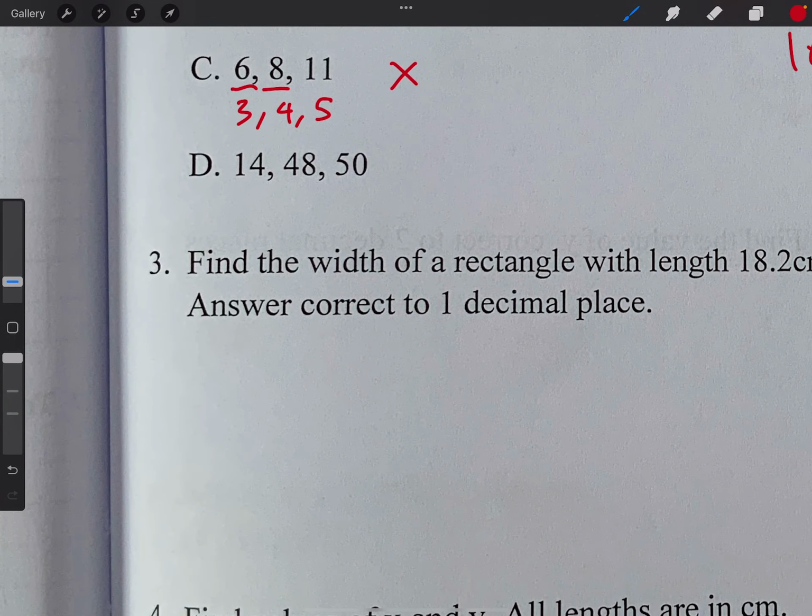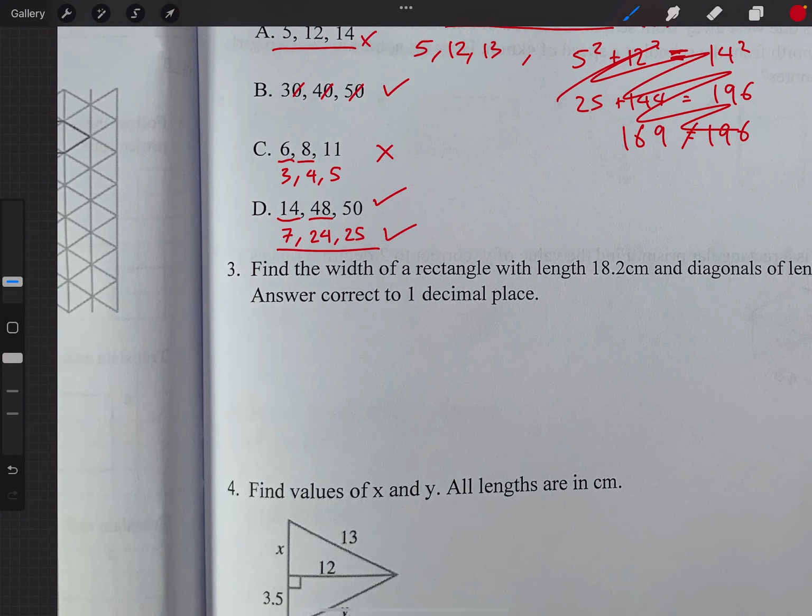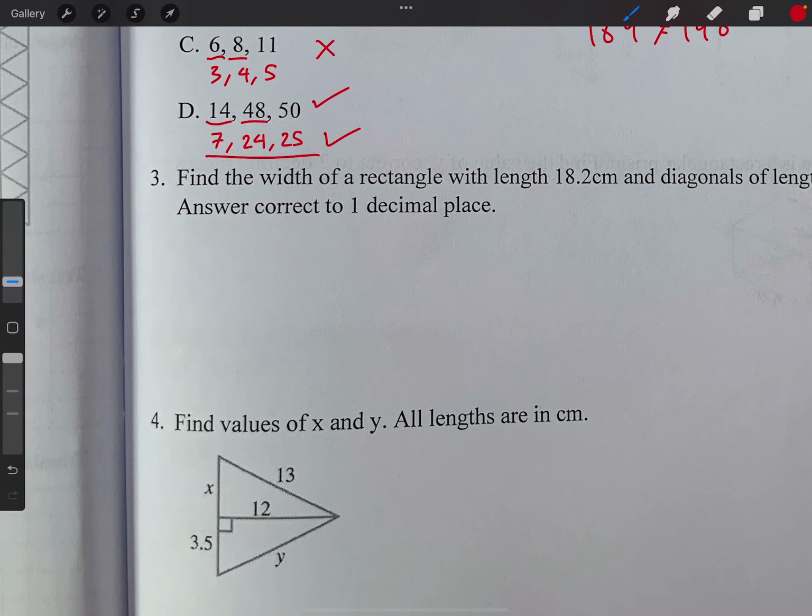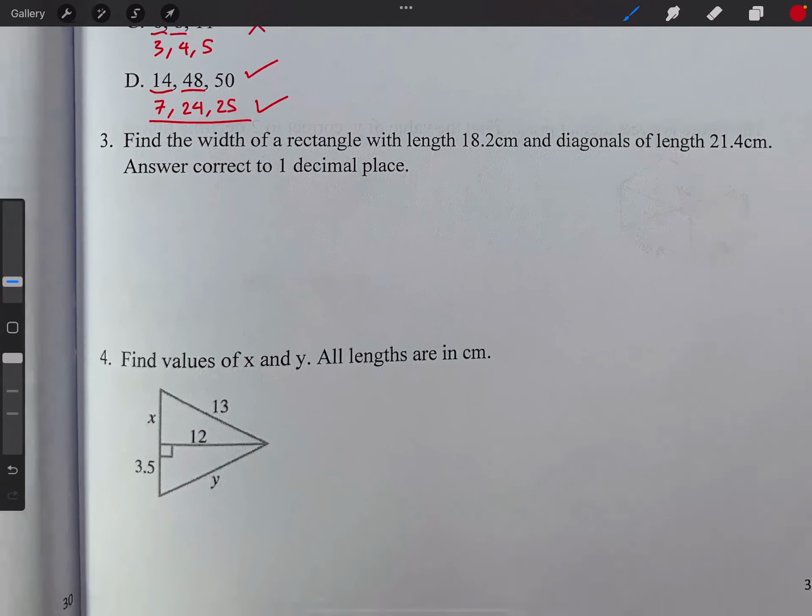Now next one, it looks like they're all even numbers. This divided by 2 gets 7. Divided by 2, you're going to get 24, and divided by 2, you get 25. Yes, we know that 7, 24, and 25 is indeed a Pythagorean triad, so therefore this must be a Pythagorean triad as well. It's just been expanded by a factor of 2. Still a right angle triangle.